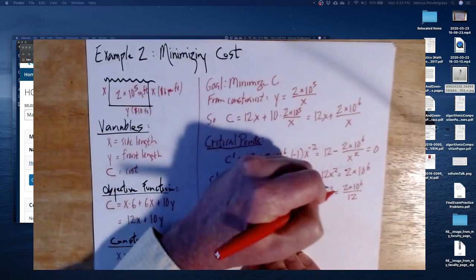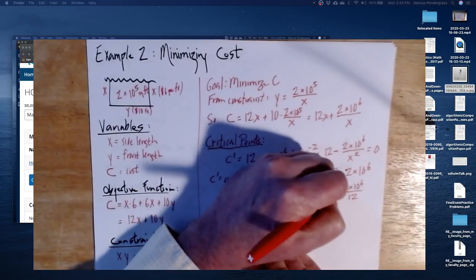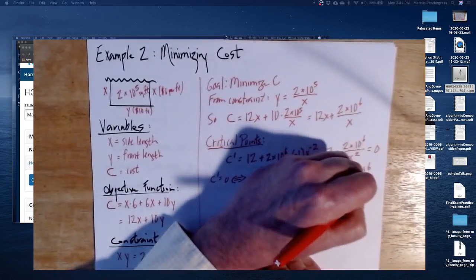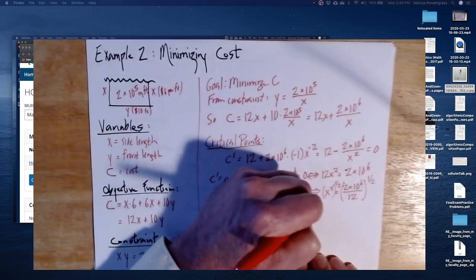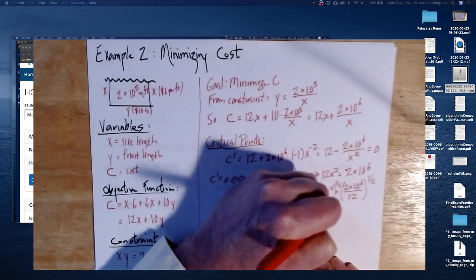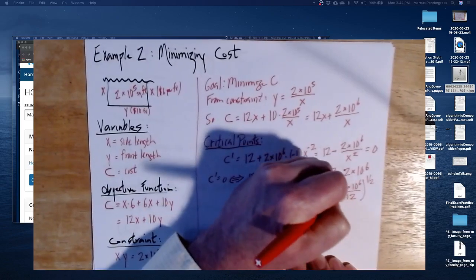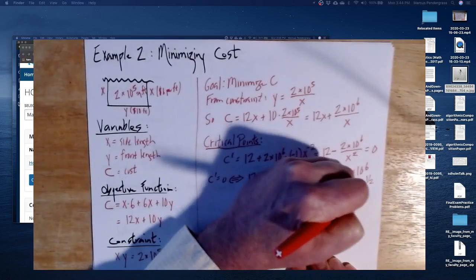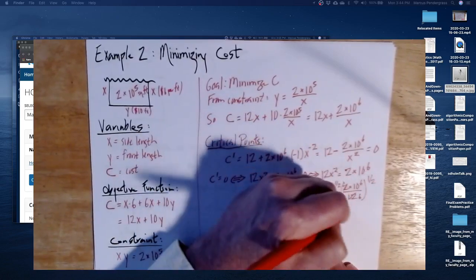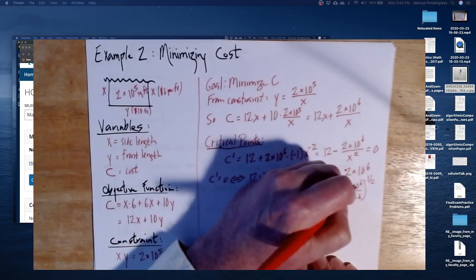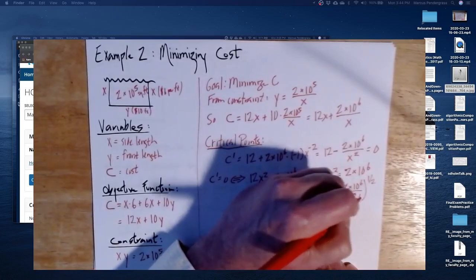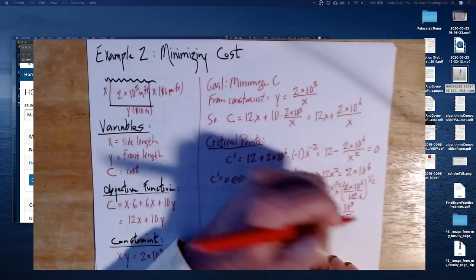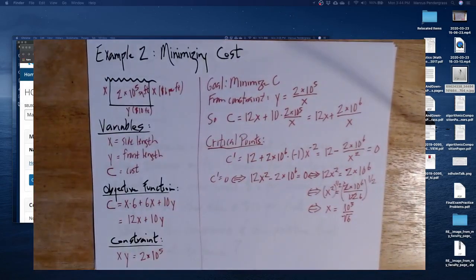And then if I take the square root of both sides, so raise both sides to the 1/2 power, x would equal, what would it be? I can just get a 6 in the denominator there, and then I would have the square root of 10 to the 6th, that's 10 to the 3rd, divided by the square root of 6, and I can just leave it like that. So that's 1,000 over the square root of 6.